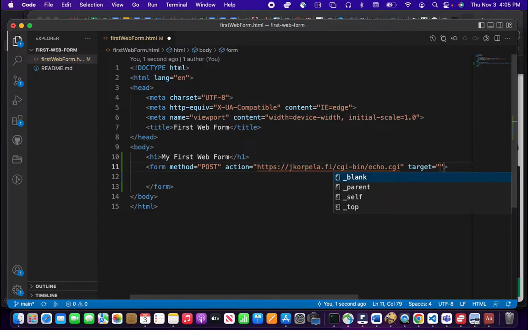Meaning you don't want to send them out to another page, or meaning that the data isn't going out to another page. In that sense, you want to use self. Self is going to return back into the same page. It'll overwrite the same location, right?